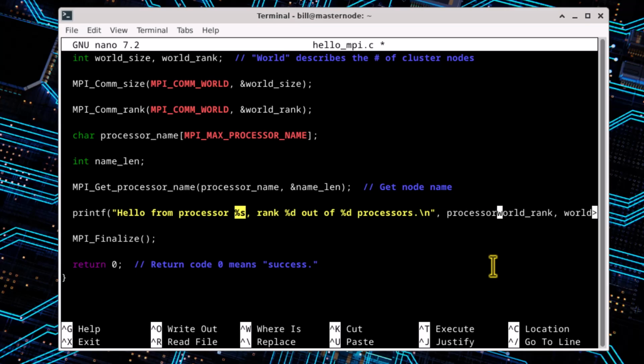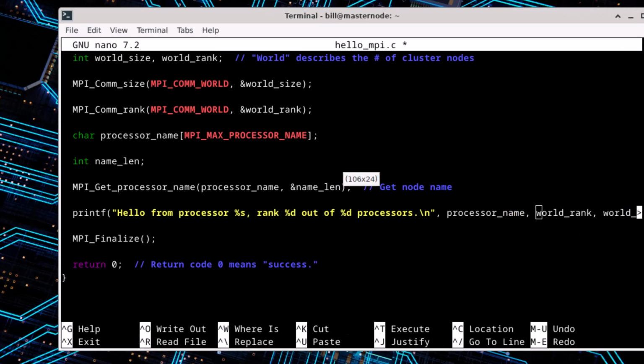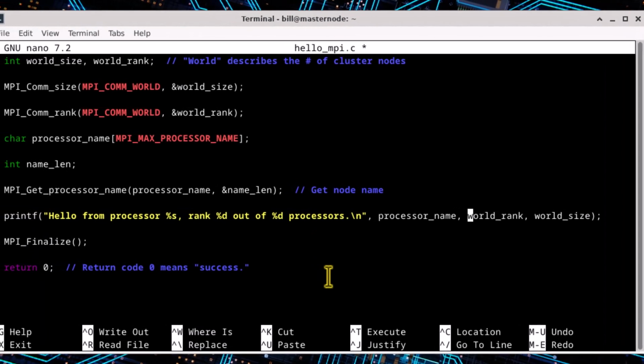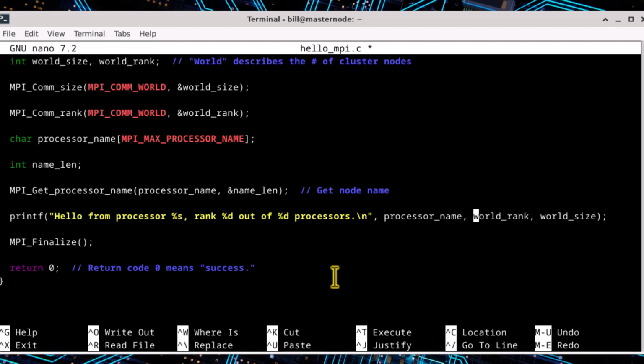I'm going to have to widen this out again, like so, and let me recenter the screen. There you go. Okay. So we say printf hello from processor %s. Now this %s is saying I'm going to get a string, and it's going to get processor name out of this array here.